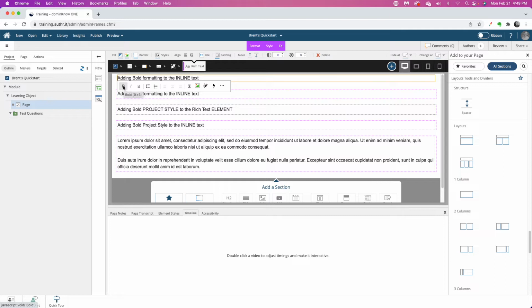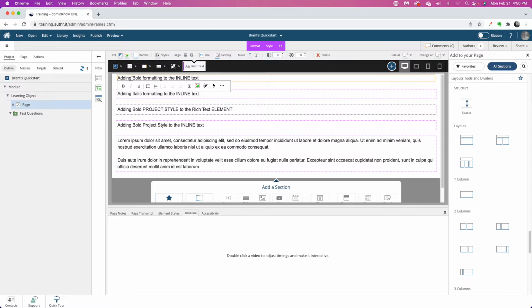But like so many other word processing tools, platforms, and text tools, when you're working inline with the cursor flashing and your text, you have to be able to tell the system which parts of this inline text you would like us to apply this formatting to. So when you're working inline, you can do that.